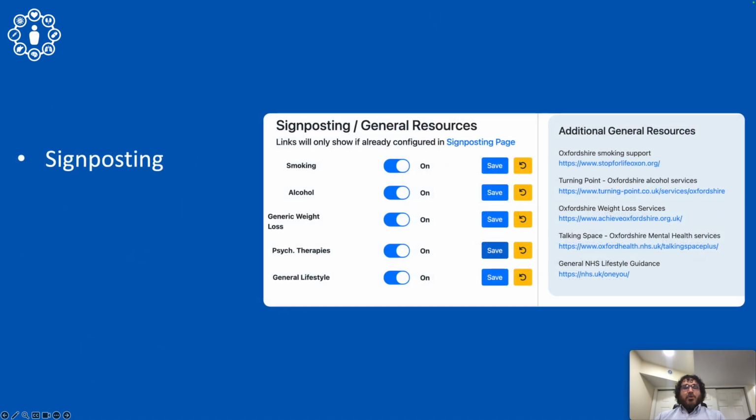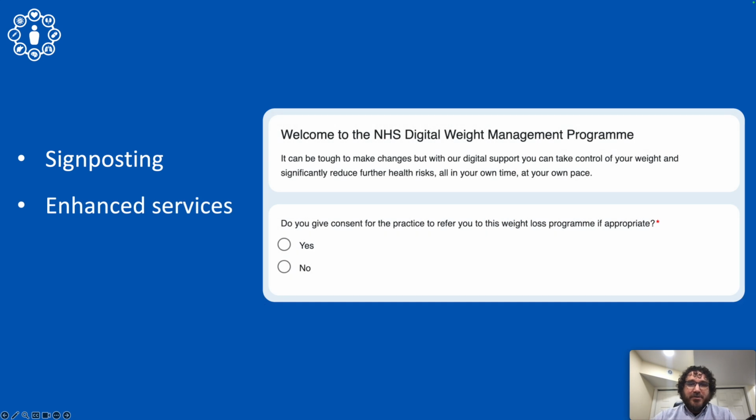The system works out of the box with signposting to NHS resources, but you can configure those signposting links for more locally commissioned services, making it a more engaging and a more useful experience for your patients. And we also incorporate enhanced services where they're relevant, so the NHS Digital Weight Management Programme is included, identifies relevant patients for that process, and gathers consent and then gives you a suggested code once their referral is sent to your local services. And so this allows you actually to generate revenue from using the system.